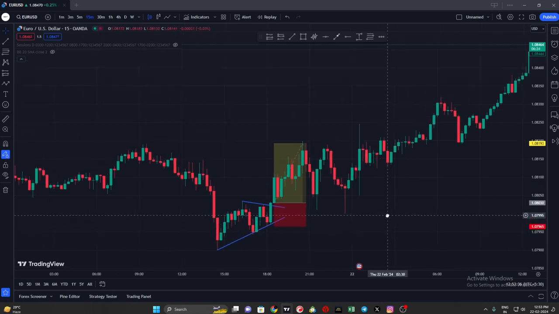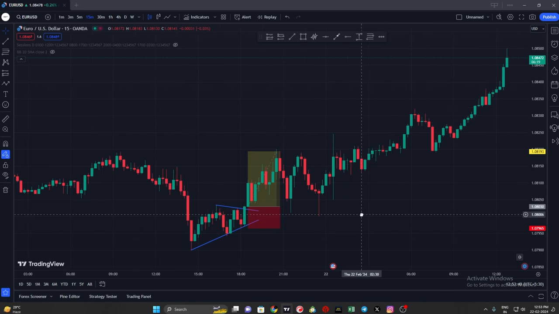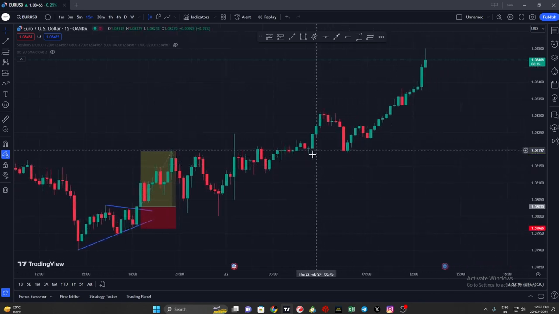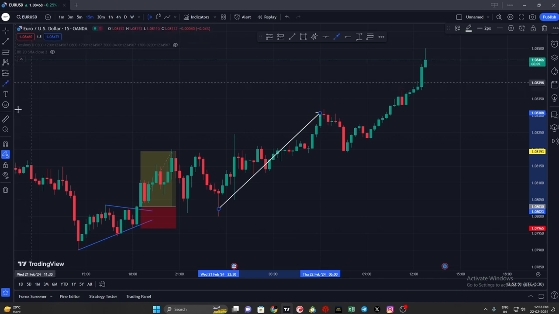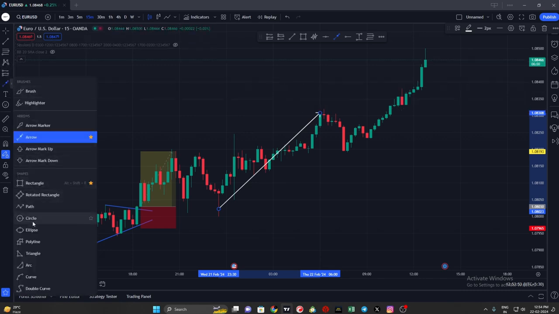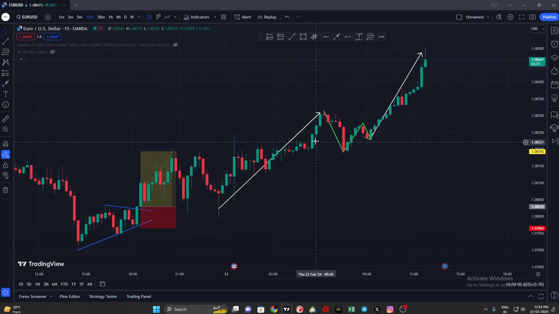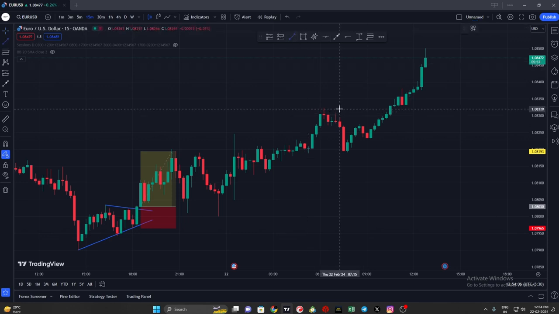So here you can see that we had a rally, then we had a drop, so no setup is formed here. Then you can see again that we had a kind of rally from here. Okay, we had a rally from here, then price made a sort of base, which is this, and then price again went up. So how could we have taken a trade here? The answer is very simple.